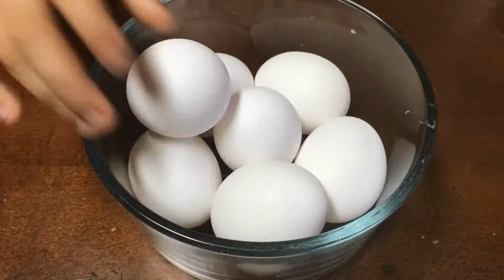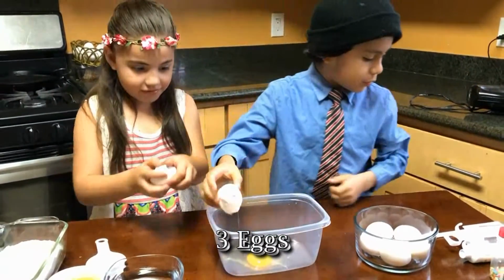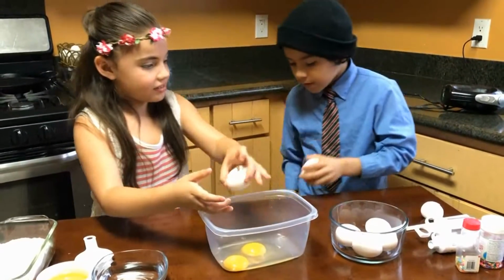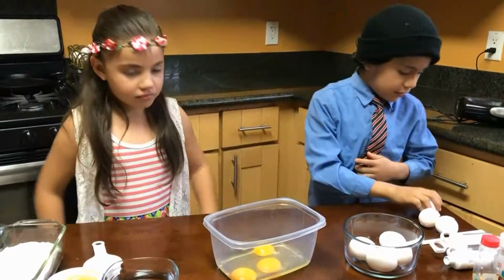Let's start. So now we're just going to get an egg. Right here, and I'm just gonna put the shell right here. Okay, one more. We only need three eggs. Three eggs. And now I'm gonna put the shell right here.